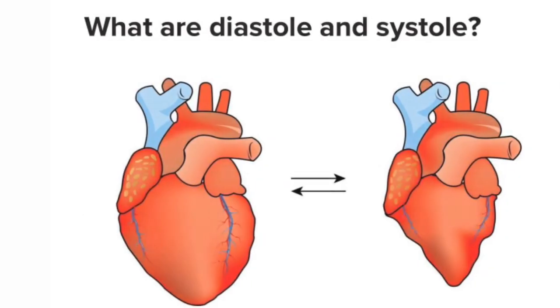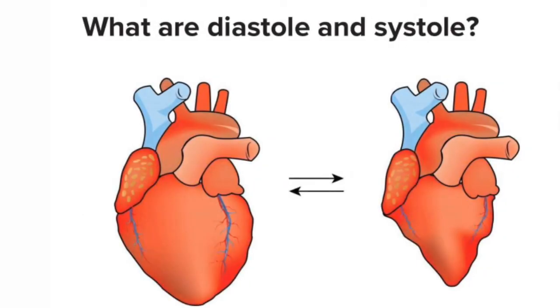Phases. Systole is when the heart muscle contracts. When the heart contracts, it pushes the blood out of the heart and into the large blood vessels of the circulatory system. From here, the blood goes to all of the organs and tissues of the body. During systole, a person's blood pressure increases. Diastole is when the heart muscle relaxes. When the heart relaxes, the chambers of the heart fill with blood and a person's blood pressure decreases.